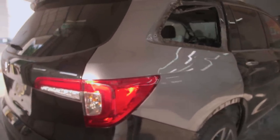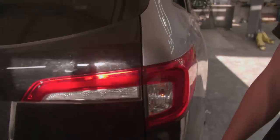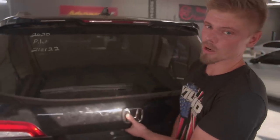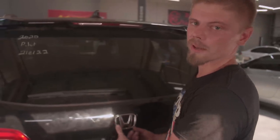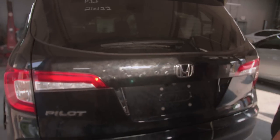The quarter lines up really nice, the lid lines up. I can't get the lid to open with the electronic button for some reason. I don't know why, but no matter how hard I've tried, no matter what I've done, it won't open. And then when it opens, it makes a bunch of noises, it beeps, and it just acts all crazy. But I'm gonna open it up real quick.